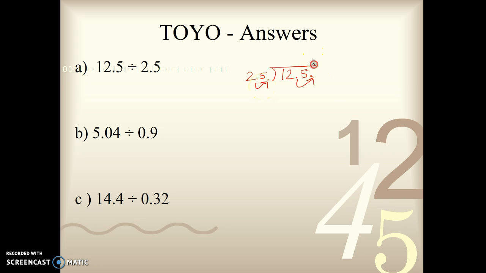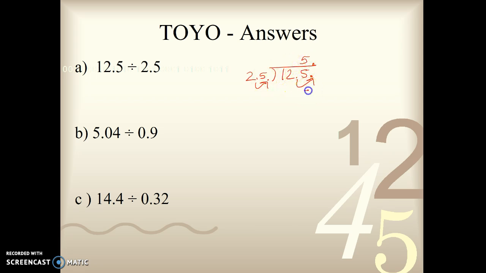Let's bring the decimal place up. That's our third step. And then we divide as whole numbers. So 125 divided by 25 is, we're going to estimate about 5. We probably don't need to estimate. You guys are Liberty kids that have been doing your math facts since kindergarten, so I bet you knew that automatically. But let's just finish our algorithm and make sure that we're correct.